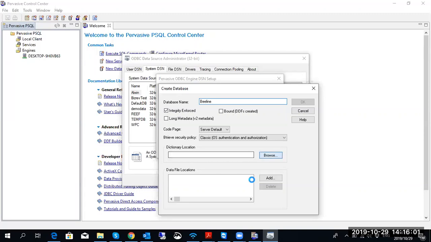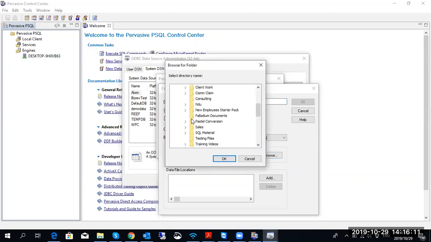I need to specify the database that I'm looking for. On my machine, it's on my desktop and I've got a folder for Pastel conversion. When I click on the drop down, these are all the databases that I have.